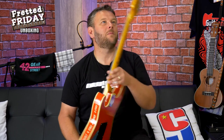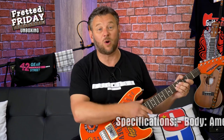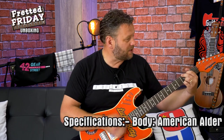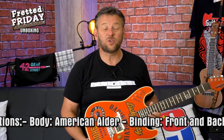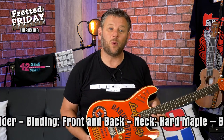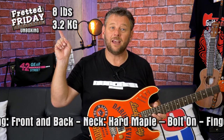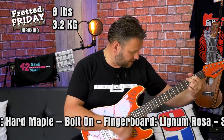And of course, the bit on the back of the neck. So they are a bit of fun. They come with just a single pickup, and I will put the specs on this guitar along the bottom. First impressions out of the box is it feels really quite nice. It's fairly heavy. I will put the weight up for you just up here so that you know how much this weighs, along with the specs.